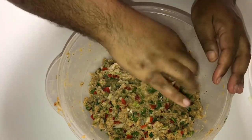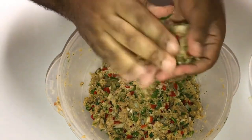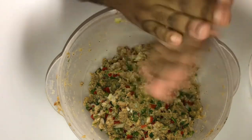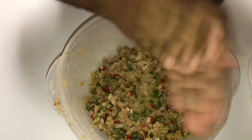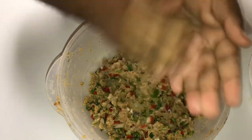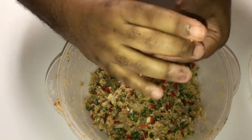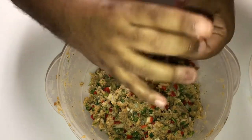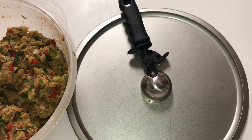I'm going to make me a little small ball. I got my hands washed already. Make me a small one like this. See, it's rollable. I got my skillet on back there. And go like this. I'm going to make me a little patty. And I'm about to go see if it's seasoned enough. All right, let me wash my hands.